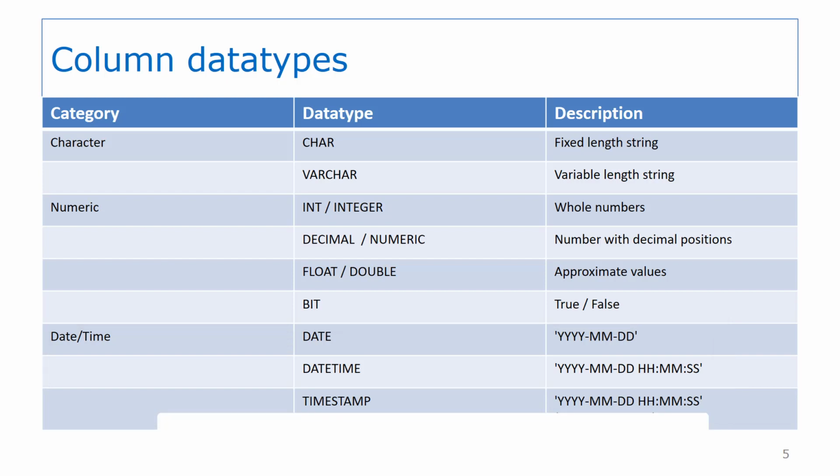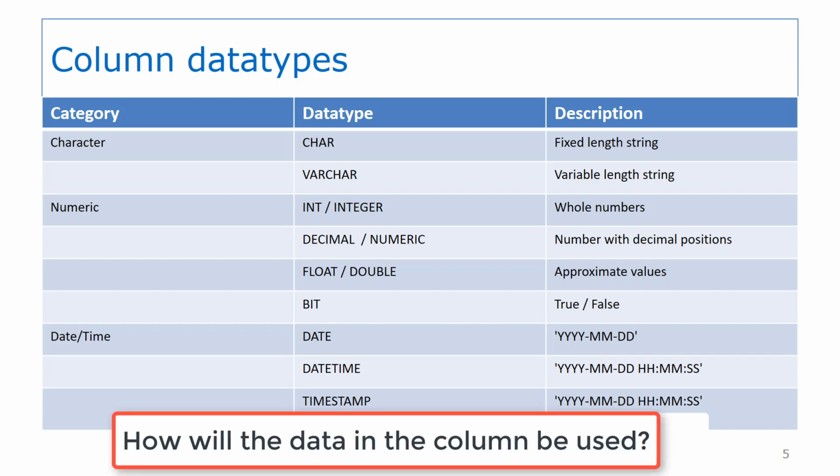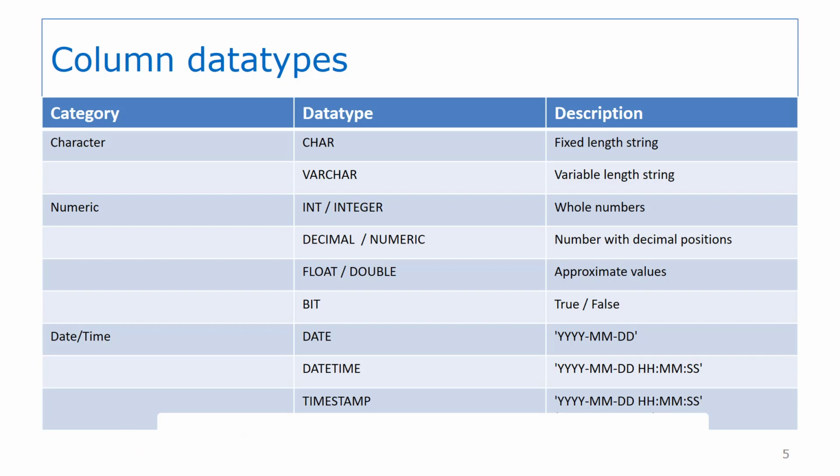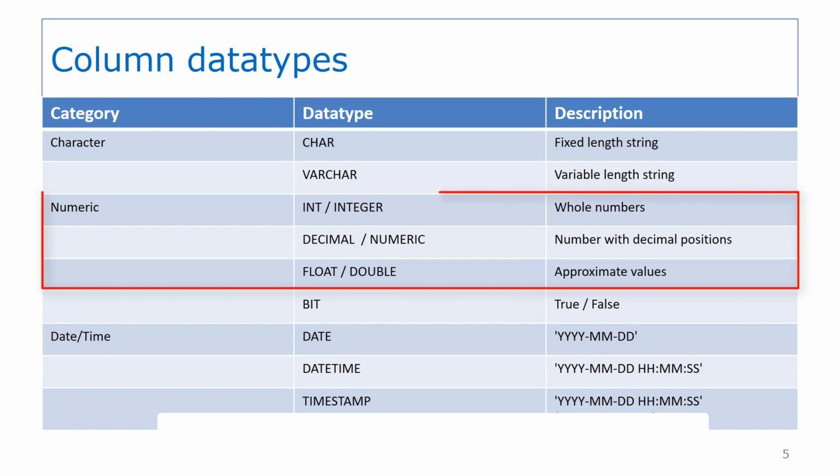But the amount of storage required for a particular data element is only part of the reason why you define a column using a specific data type. The far more important consideration when defining a data type is how will the data in the column be used. For example, in some applications you may need to calculate the number of days between 2 dates, for example, to calculate a future date or past due date. If you store dates as character data types, you would need to develop your own calculation routines to perform date calculations. If instead you define dates as date data type, you can use the date functions provided with SQL to perform date calculations. The same applies to numeric data.